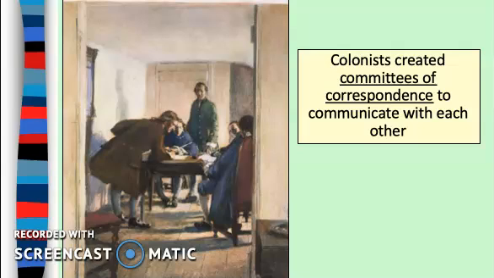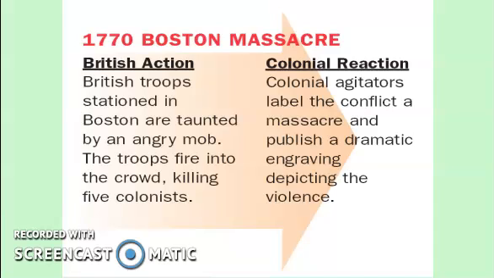I mean, really the first pan-colonial event was the Great Awakening, until the French and Indian War, and even the Albany Plan of Union, the Join or Die snake cartoon, that doesn't even work. But the Committees of Correspondence do start to work, and they make the colonies start to talk to each other, and it forms at least an initial framework for the colonies to work together against the British. Now, the Boston Massacre in 1770 is another kind of rallying, unifying event of colonists against the British.